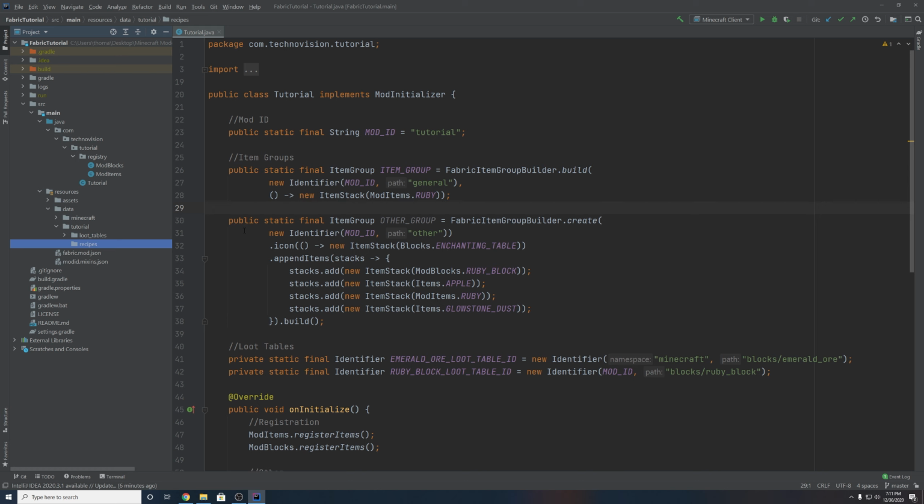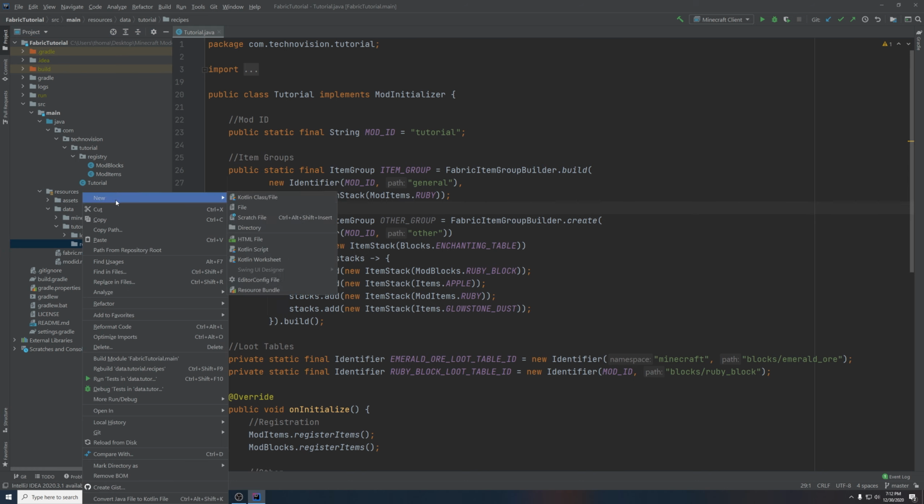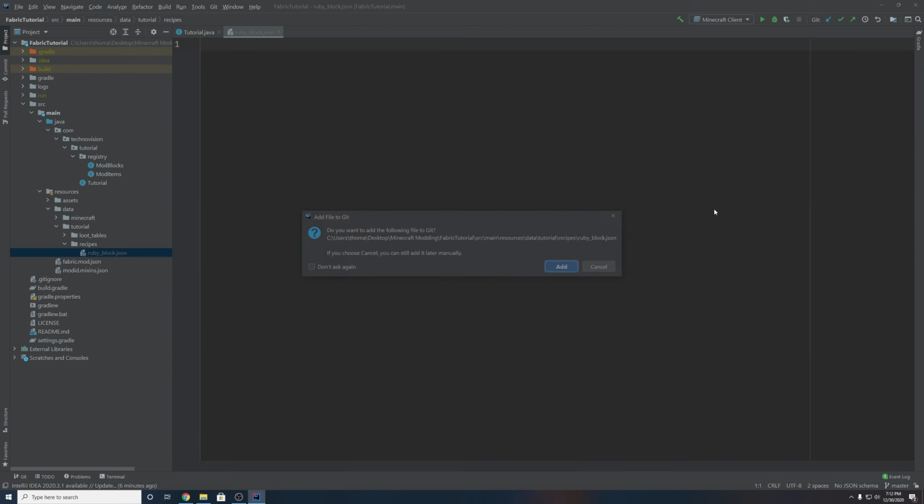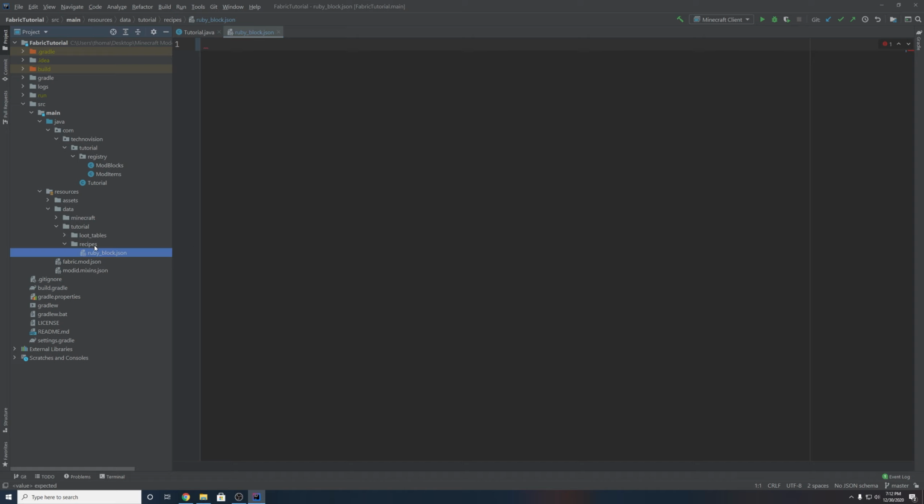So to make a new crafting recipe, what you want to do is right click in recipes, create a new file, and unlike with loot tables, you can actually name crafting recipes whatever you would like, because we are going to be setting what block or item this recipe is for inside of the code. So you can name it whatever you'd like, but I'm going to be naming mine, just for the first one, ruby block, because we are going to be making a recipe for our ruby block. So ruby_block, just like that, and then .json. There we go. I'm naming it this just so that we know that this is a recipe for our ruby block. So this is going to be crafting the ruby block.